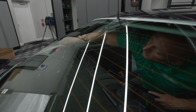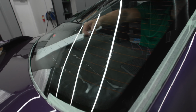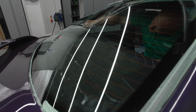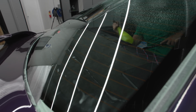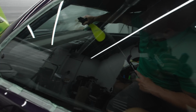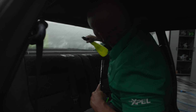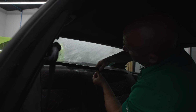That way there are minimal seconds from when I squeegee off the soapy water to when I actually install the film, giving it as little time as possible for contamination or dust to stick to the inside of the glass. That sounds weird, because the dust would have to go upside down to get to it, but it does happen. So to minimize that, as little time as possible with raw air seems to be the best solution.